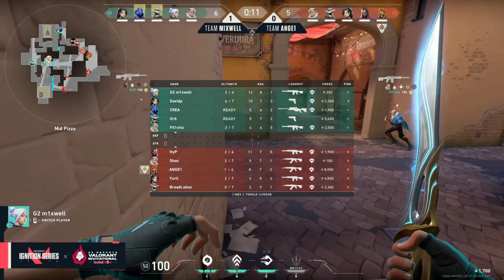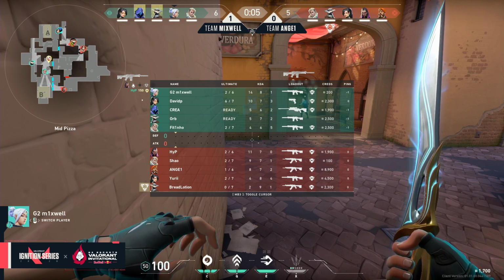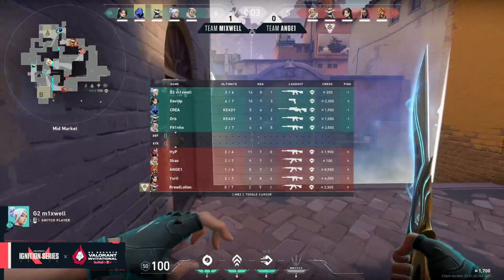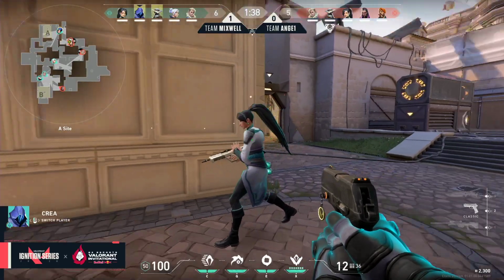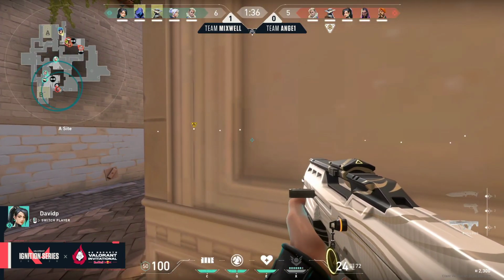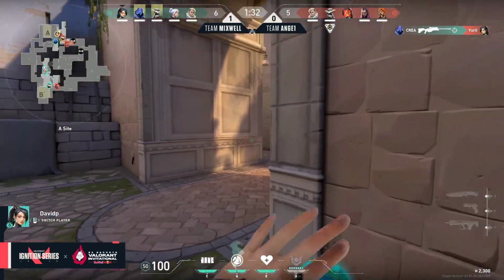for me, it's been nice work from Angel to really pressure mid. You saw that late lurk coming through as soon as that operator came out to play for Mixwell. The late lurk through middle from Angel, creating that pressure towards the B doors, is causing so many hard issues for them to resolve. So I wonder what the answer is now for the defensive side here. They clearly don't have the economy to do much, but they switch up the operator. That could definitely help.